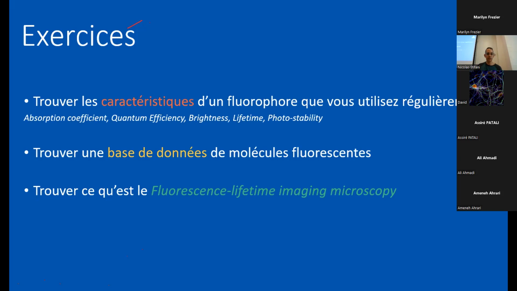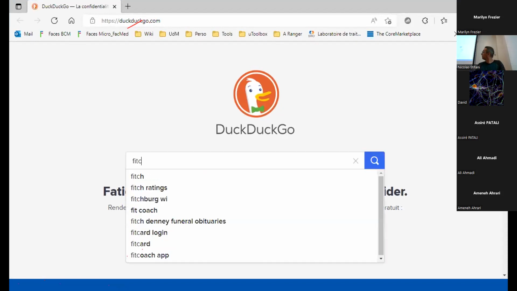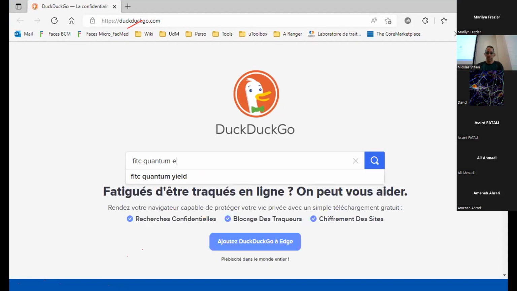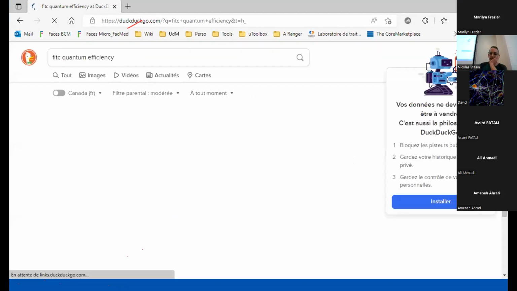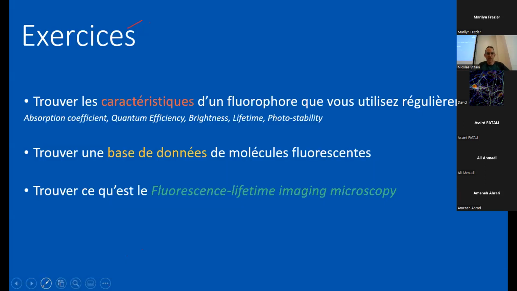So I'm going to go to Google, and I'm going to type FITC quantum efficiency. Because I don't see my screen, I'm going to type it here and I'm going to find the result and give it to you. So FITC, quantum efficiency.